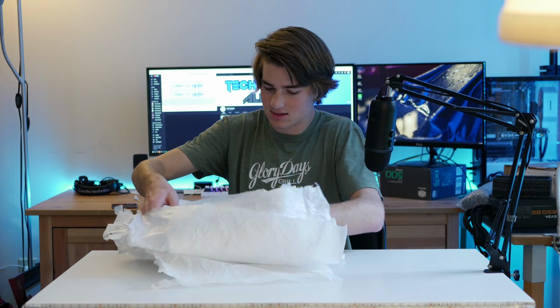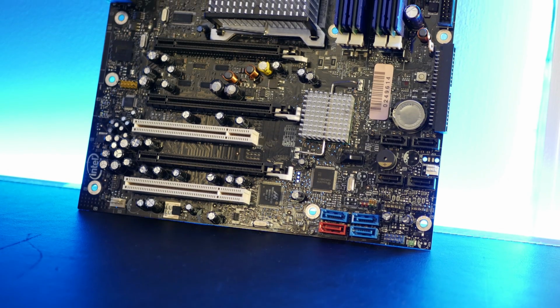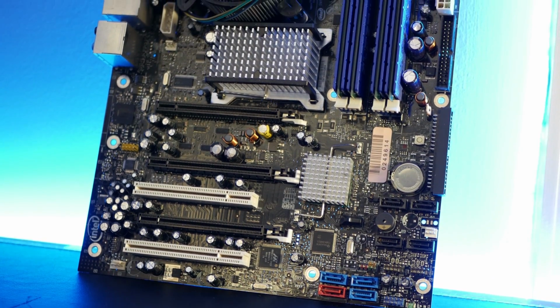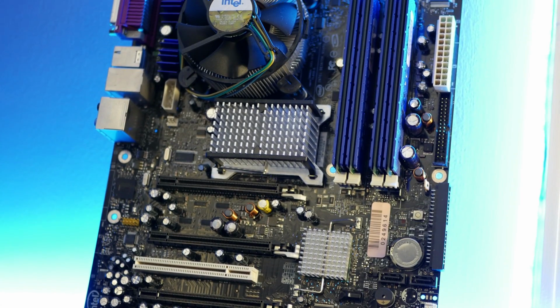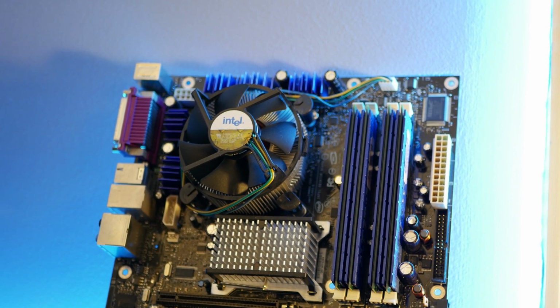So what this is, if you guys cannot already tell, so I'll leave this stuff down for a little padding on the table. Here, this is an LGA 775 motherboard with a Q6600 and 8 gigabytes of DDR2 RAM. I still actually have my Q6600 Dell motherboard and 4 gigabytes of RAM from my $100 build a couple years back, but it was just a pain to work with. It's the BTX motherboard and there's only 4 gigabytes of RAM, so I couldn't really do any testing without RAM also being a bottleneck. So I wanted to have something laying around that I could do a little bit of testing with in the future. So, Q6600, overclockable, I think a Gigabyte motherboard.